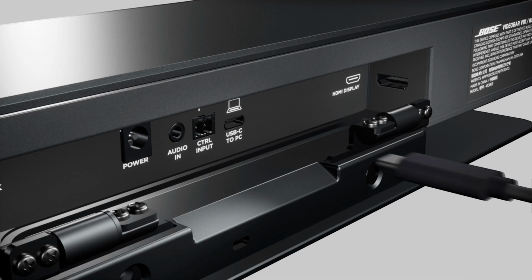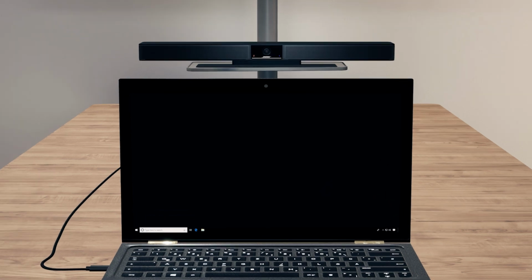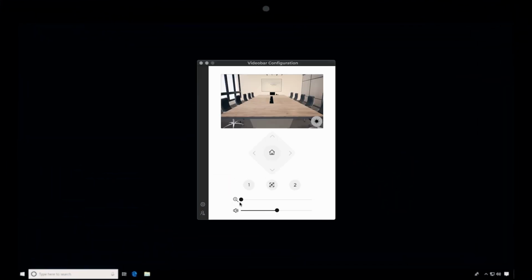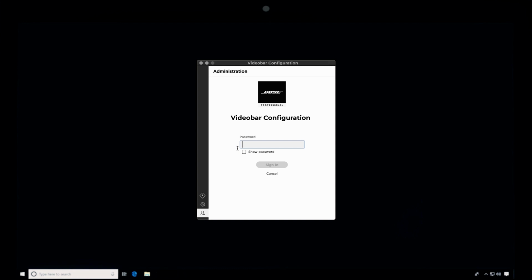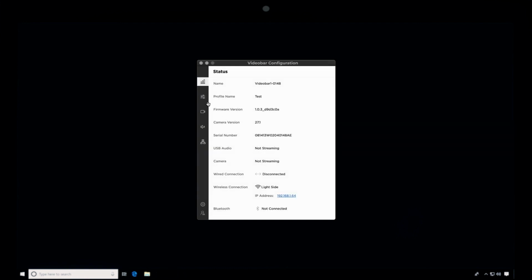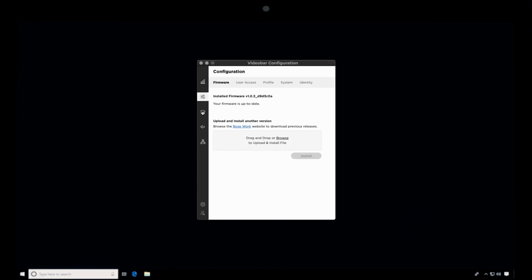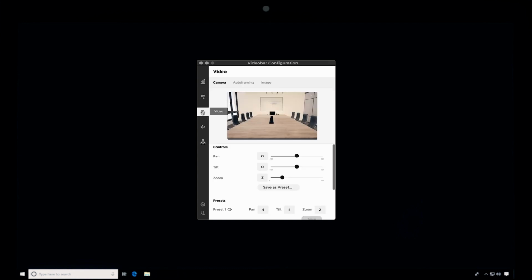Let's start with Videobar Configuration. Connection is made via direct USB-C. It has dual-purpose use as a home page that allows users control over the connected Videobar VB device. Its second but primary purpose is a password-protected administration section providing access to the enriched features, including configuration settings for camera, microphone, audio, profiles, and preset recall, all of which will be explained further in separate tutorials.